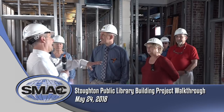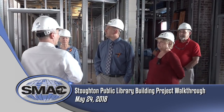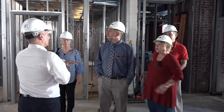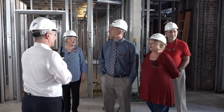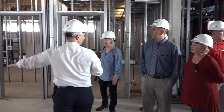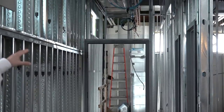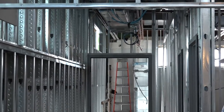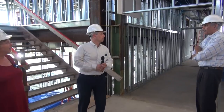Oh, nice. So you'll come in at this level, and we can go right to the elevator now so you can see where it will go. Elevator's not here. There's just an empty shaft. But you would come in at this level or come in at the lower level. And then the elevator access would be just next to where that stepladder is. And that will take you up a half a flight to get you up to that level.